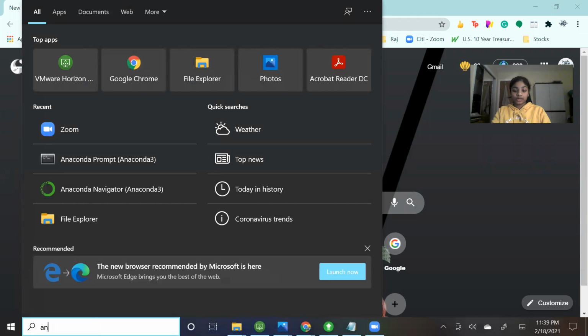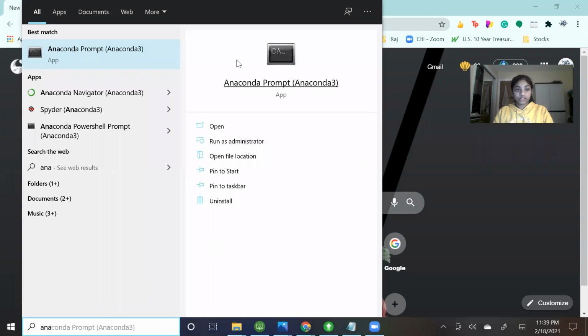So I'm just going to open up the Jupyter notebook. I'm going to type it in on the prompt. You could also do this with the CMD. I only do it with the CMD because I've opened it up too many times. Okay, so we just type it, it's a different spelling.